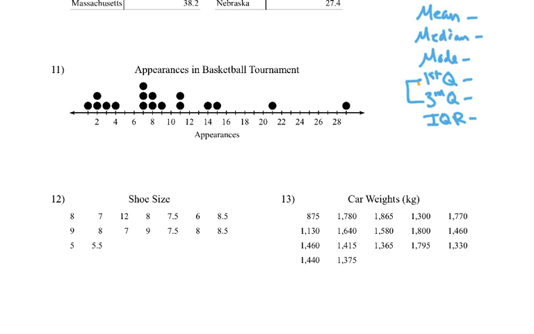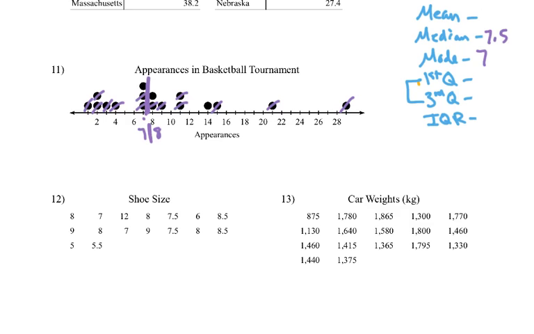All right, now let's do the same for number 11, which I think will be a little bit easier. It's really easy to see the mode, isn't it? It's going to be 7 because that's the highest. Okay, the median is also going to be pretty easy because we can just eliminate. And we get 7 and 8. So in between 7 and 8, our median is 7.5. Okay, which then tells me we split the data in half like this.